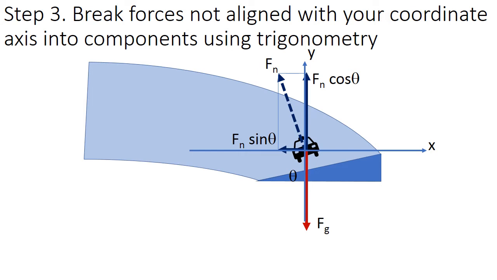So what we're going to do here is we're going to translate the theta to over here, and using our trigonometric knowledge of sine and cosine, we are going to separate the components of the normal force into Fn sine theta over here and Fn cosine theta over here. And in later steps, this is going to be very important to solving the rest of this problem.